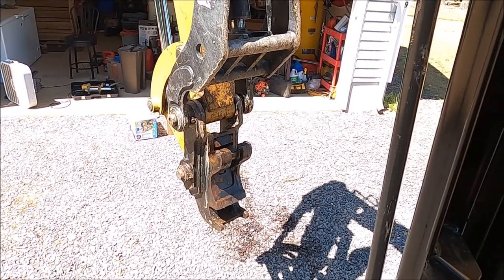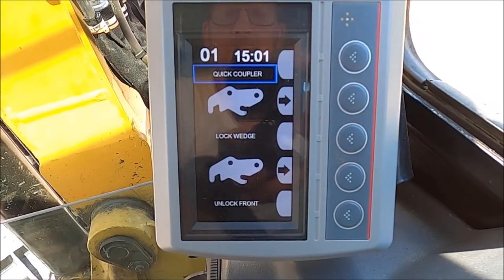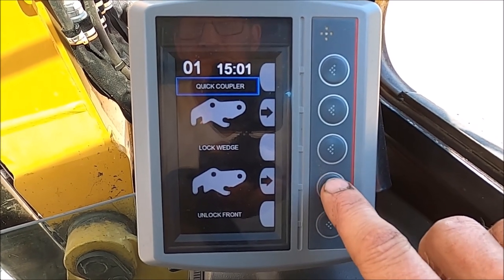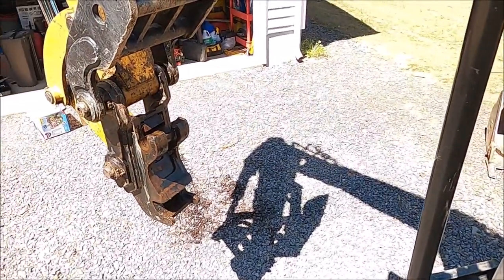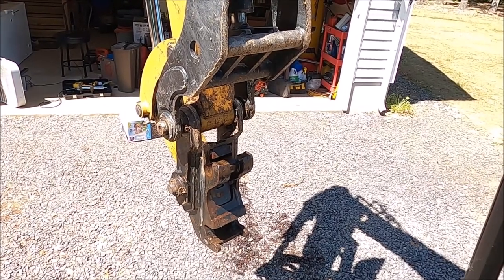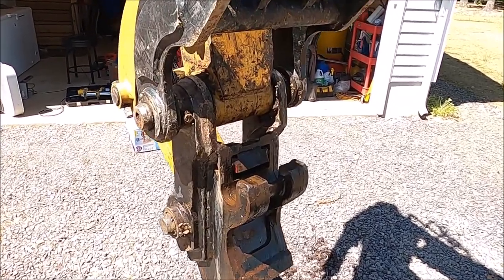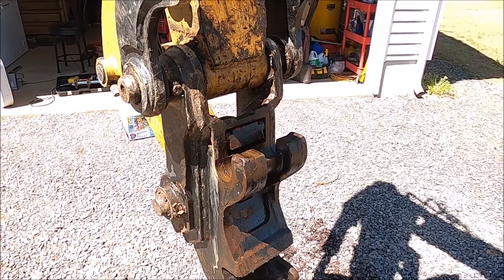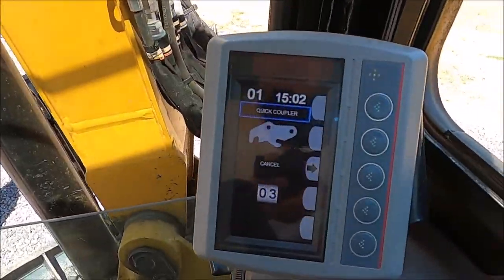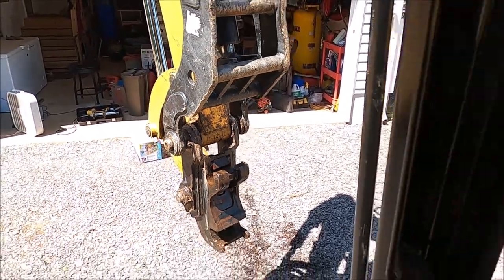So at this point, what you're going to do is press unlock front. Whenever you press that, that front lock is going to disengage and allow that front pin to come out. It's a little hard to see, and I'll see if I can capture here. I'm going to push the button and watch that top lock. There it is. Just that slight little movement unlocks the front pin, and then you have 10 seconds. And after that 10 seconds, you just saw, it automatically locks again.